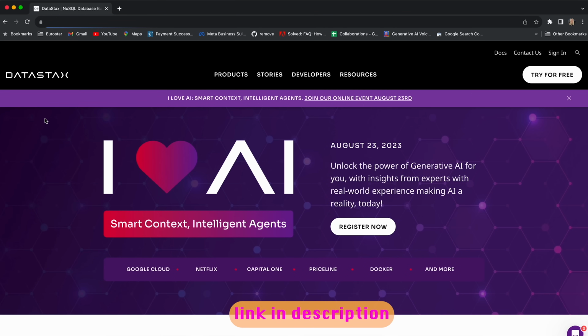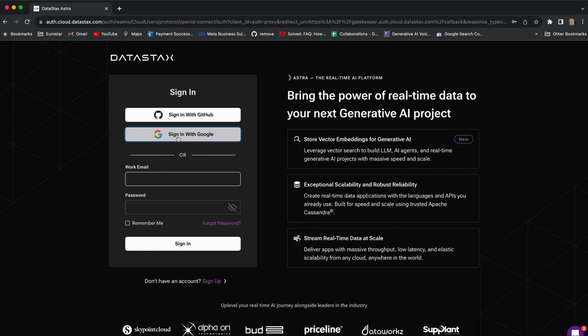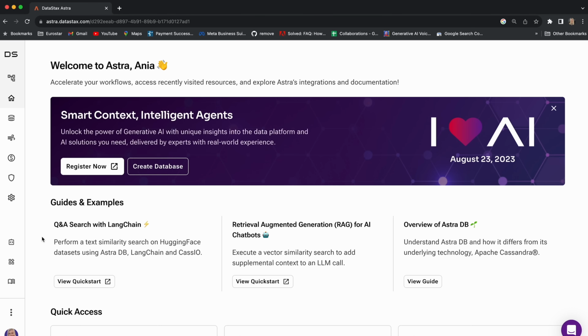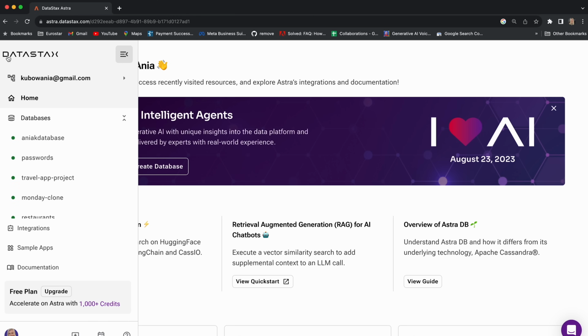Now that we understand how important it is to store these vectors in the right type of database, let's get to setting one up ourselves in preparation for creating our AI assistant. So let's do it. First off, I'm just going to navigate to DataStax and log in. Please go ahead and sign up if you haven't already. This is what your screen should look like once you are signed in, and you can see all your options here as well, along with your username and so on. As you will see, I've previously created a bunch of databases on here already, but don't worry, I'm going to show you how to get started completely from scratch.